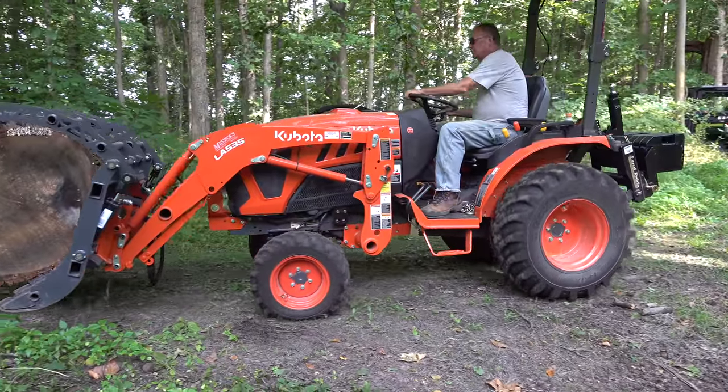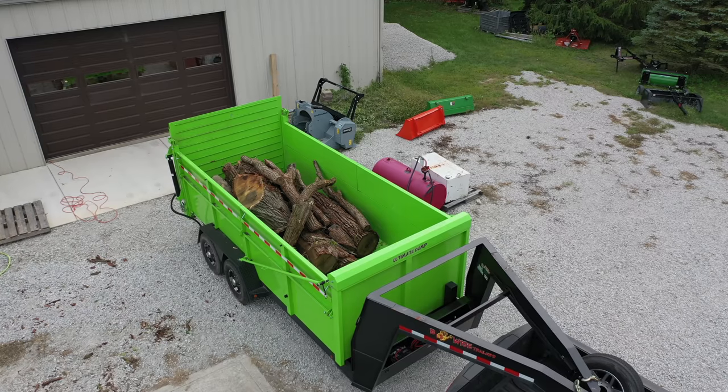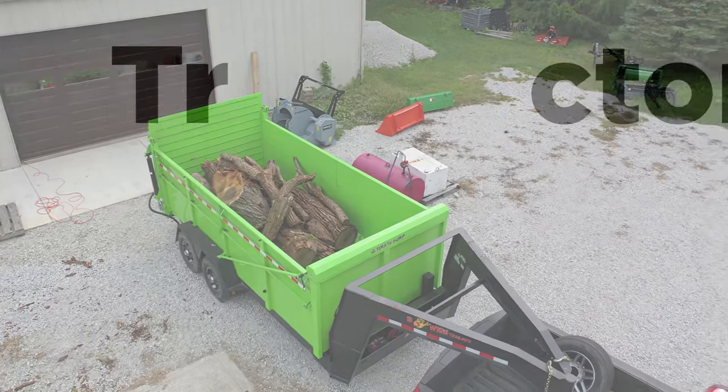We're going to remove this tree out of here, get a bunch of this wood out. Got the trailer out there, getting it loaded. Let's get started.